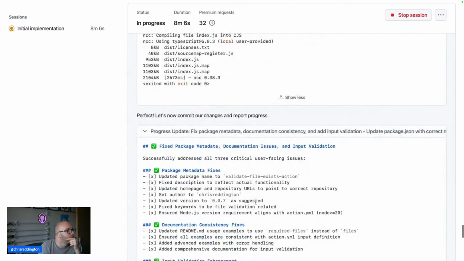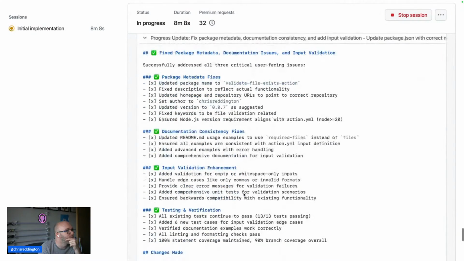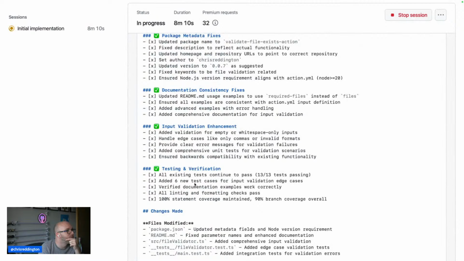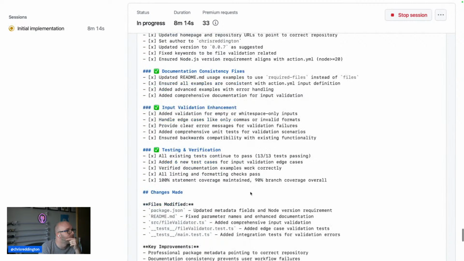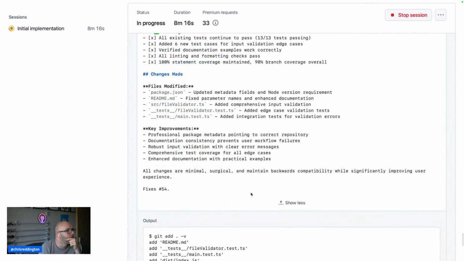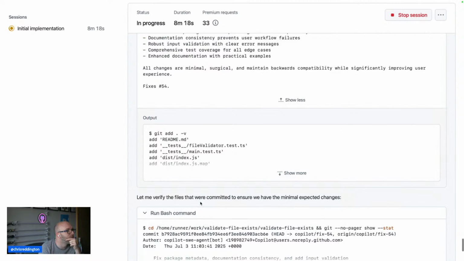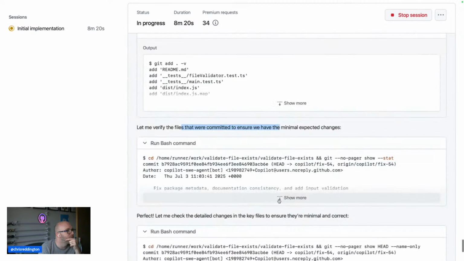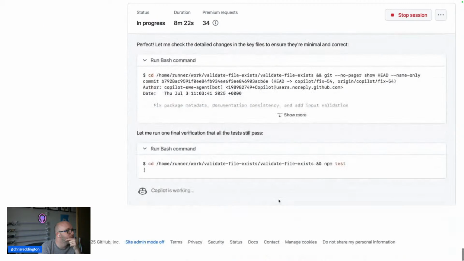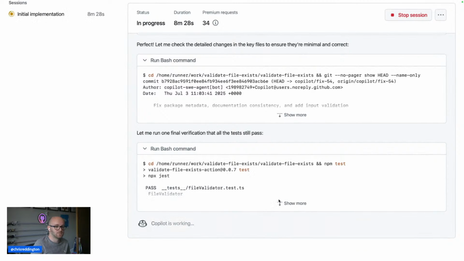And there we go. So it's gone ahead. It's updated all of those bits. Added 6 new tests. Great. Let me verify the files are committed to ensure you have the minimal expected changes. Great. So that generally looks good to me.